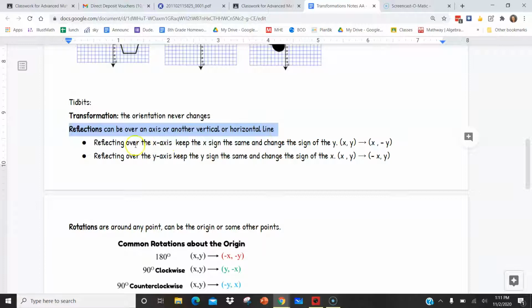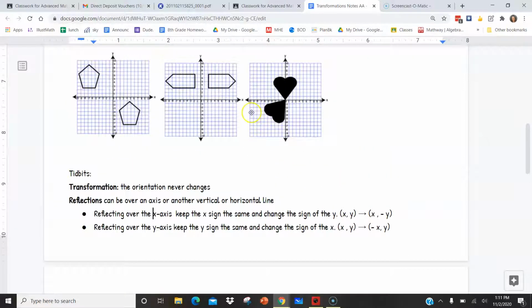Essentially, if I reflect over the x-axis, so if I take my transformation and reflect it over the x-axis, going in this direction, folding it over. This is not over, this is over the y over here. So going over the x-axis, that means if I have my regular ordered pair, x, y, when I reflect it, my new ordered pair will be x and the opposite of what the previous y was. So if it was 3, 4, it'll be 3, negative 4. If I reflect it over the y-axis, keep the y sign, but I want the opposite x sign.